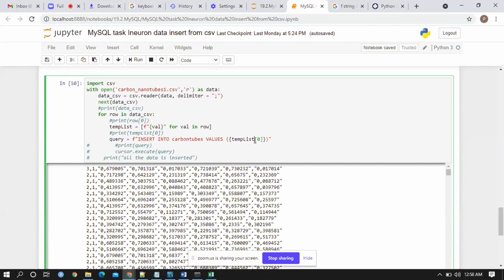Before template list and after zero. Here, query equal to f insert into values is there, right? After that there are two brackets. Provide one more bracket. That will be the square bracket.